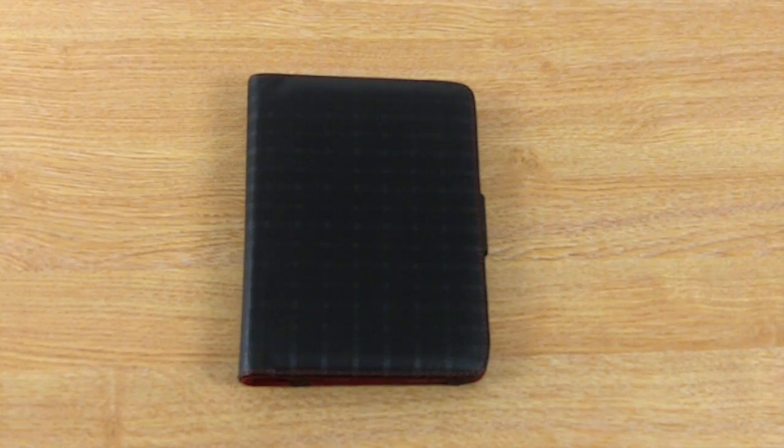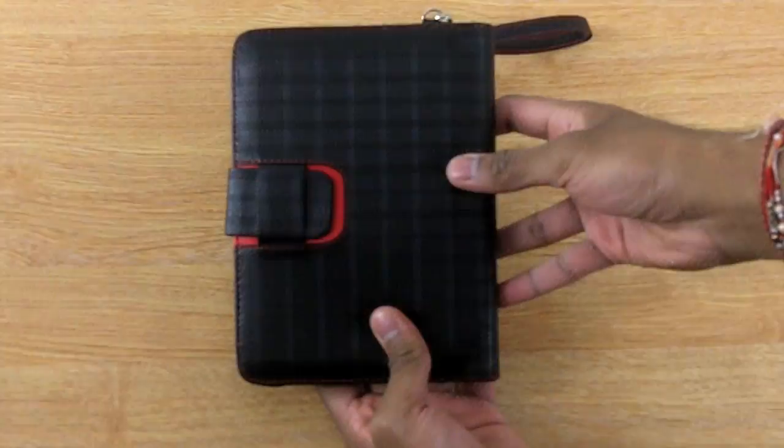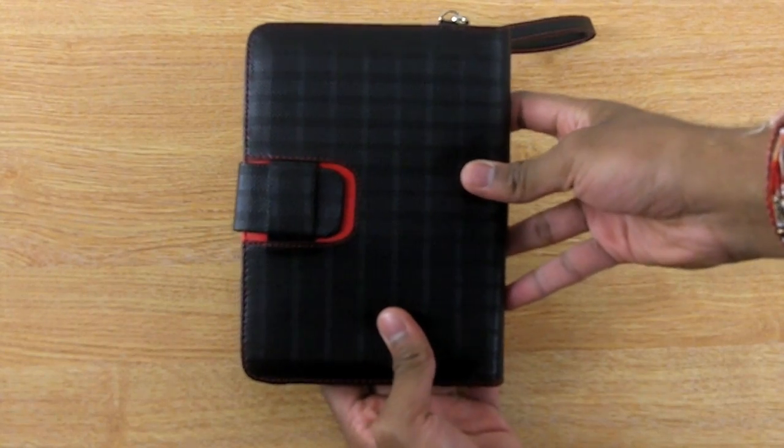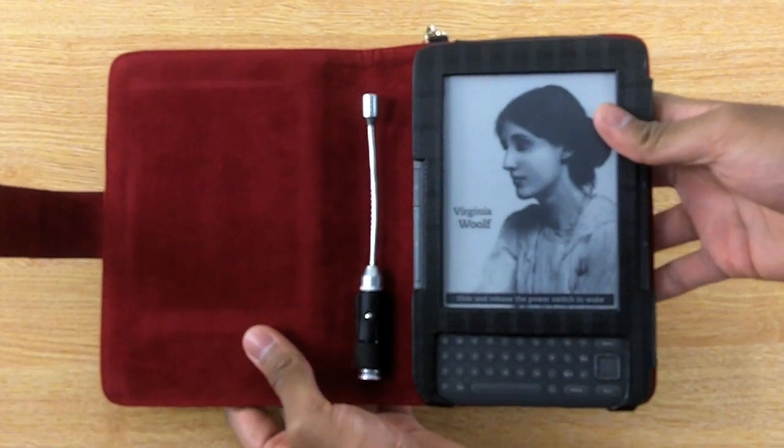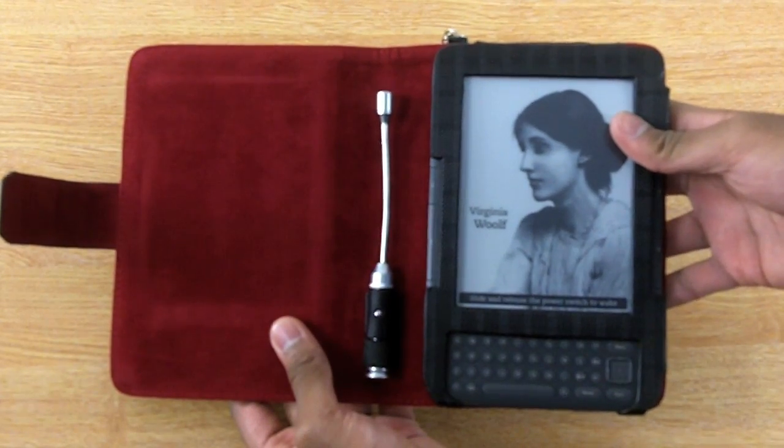Hi, I'd like to quickly show you the luminous Kindle Casing Light available from Mobile Funnel. It's made from a nice hard-wearing vinyl material that will last for ages. When not in use, the Kindle is held securely by a simple loop. The interior is lined with a high-quality felt that will protect your Kindle whilst inside.